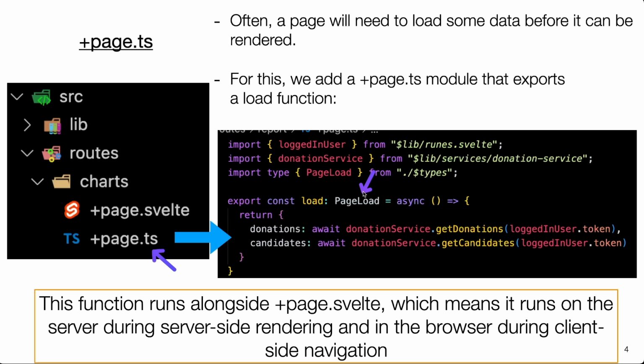So it's a way of separating concerns, if you like. +page.ts's job is to go and fetch whatever data is needed, pass it on to the svelte page component, and then that data can be rendered as appropriate. So it might look something like this.